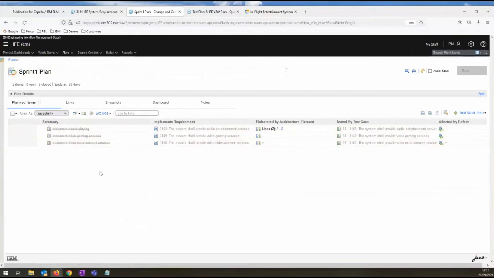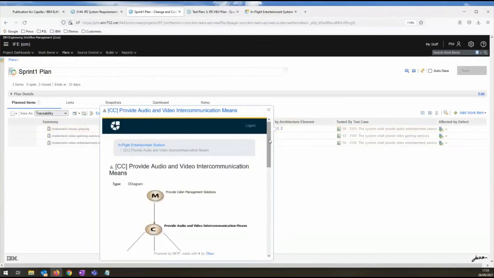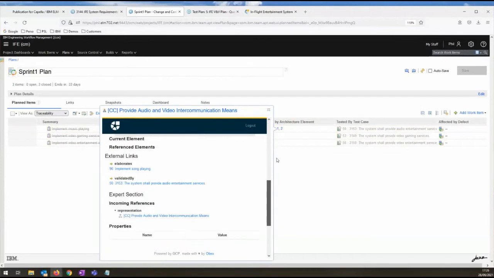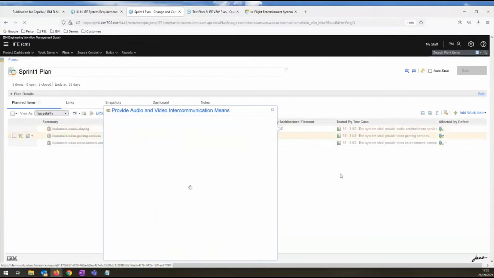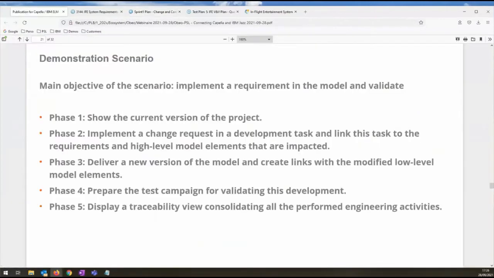So these tasks have been implemented, and you have links with requirements, with Capella models, and you have direct access to more information as soon as you move the mouse over the blue text. And you have also links with test cases. So this is the current version of the project.